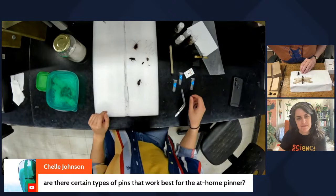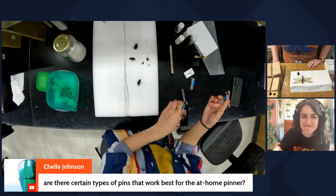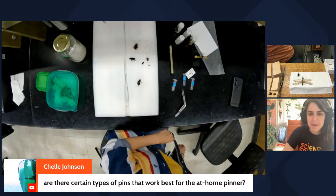If we're talking about something like the size of this tiny little green tenthredinid wasp, maybe a size zero or one would be better, but honestly point mounting might be better at that point. I would say in our collection, if you need a size zero pin, you don't need a pin, you need a point mount. Yeah, exactly. We'll talk a little more about point mounts in just a minute.